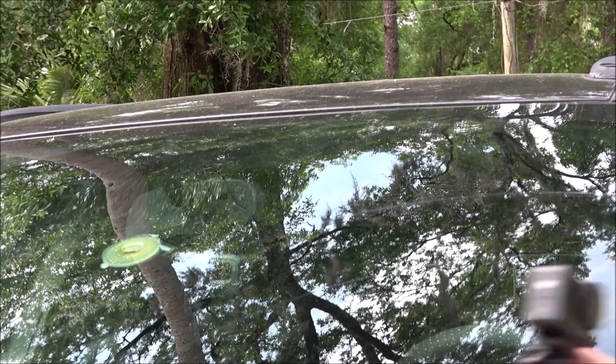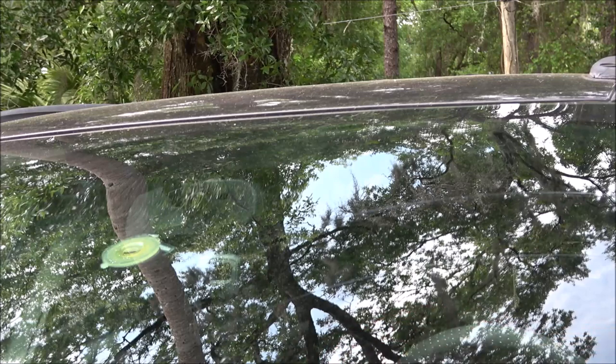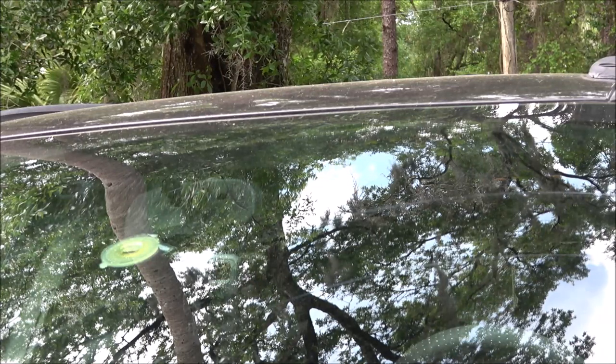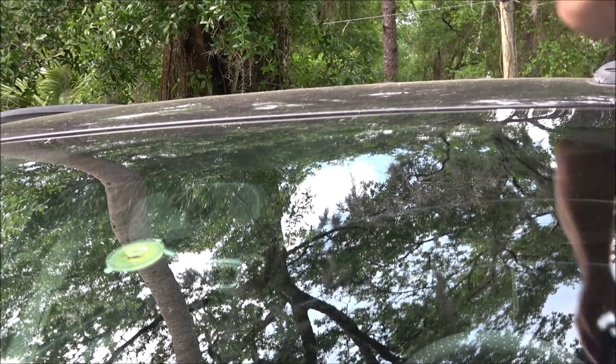And hang on, guys, she locked the door. Let me go get the keys. All right, we're back. Now, I had to get the spare set of keys because the battery's going dead in the one.